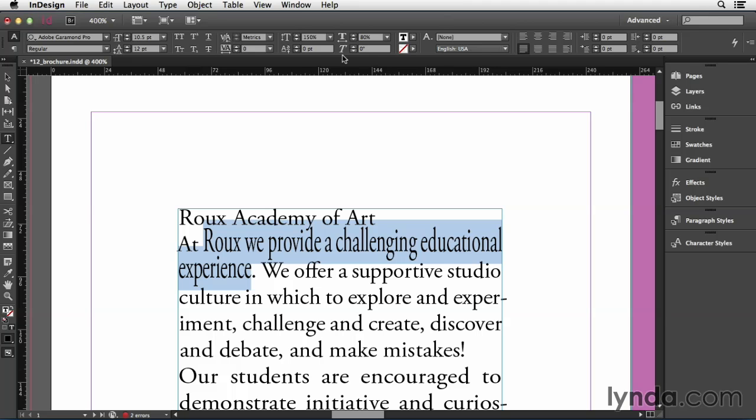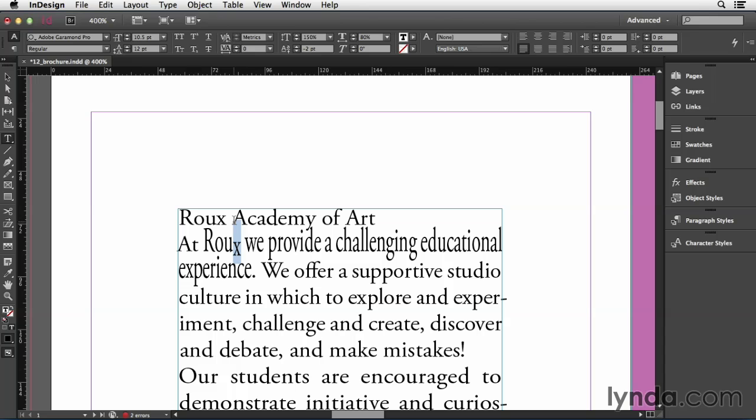For example, I could choose this single X up here at the end of Ru, and I could make it go up or down off its baseline by changing its baseline shift. That's this value up here. For example, I'll set this to 4 points and hit Return or Enter, and you'll see that it pushes it straight up. Or we could pull it down, do a negative number instead. Set this to -2, and it'll go straight down.